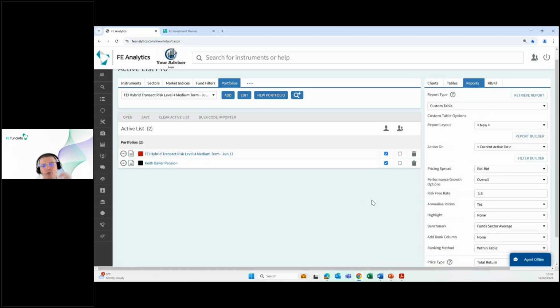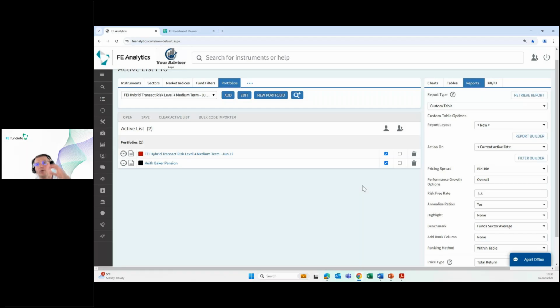Moving on to some of the reporting functionality, there's a really good report in analytics called the portfolio comparison report, which bridges the gap between part of the agenda where I was going to go through the comparison tools, but also some of the reporting tools. The portfolio comparison report essentially does both within one document.